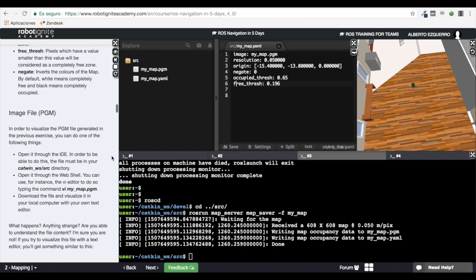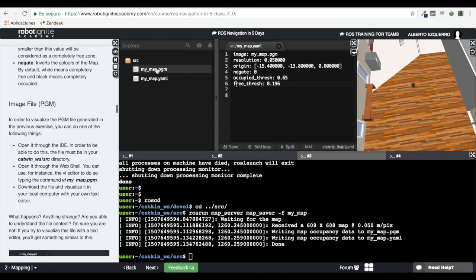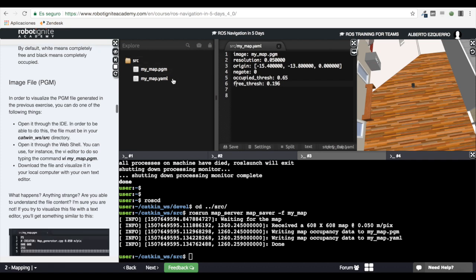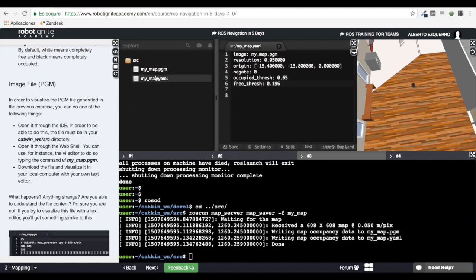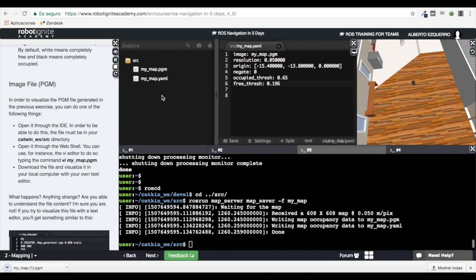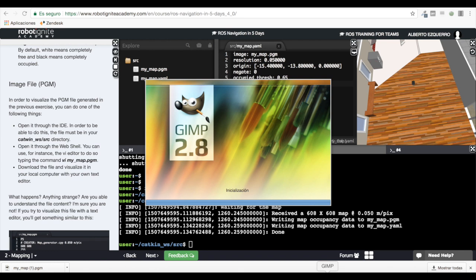And the PGM file is an image of your map. This extension is the format portable gray map. It is quite a special extension, and not all programs can read it. But for instance, I'm going to download this mymap.pgm file, and I'm going to open it using GIMP in this case.